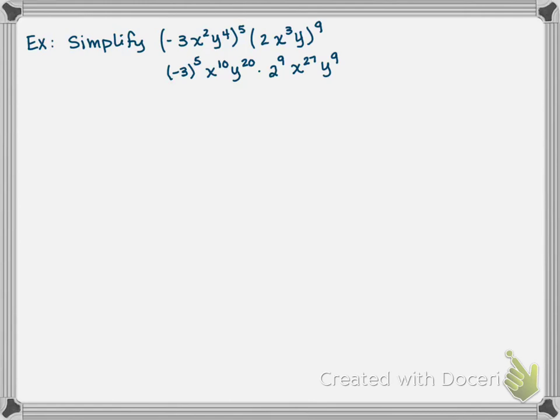And now we can group these, right? Now that we got rid of those parentheses, we can say, okay, this is -3 to the 5th times 2 to the 9th. How many factors of x are there? Good. And y? Good. And we don't necessarily need those dots. I just put them there for the heck of it. Are we not supposed to do the multiplication if we can? You should do that for me and tell me what you get.